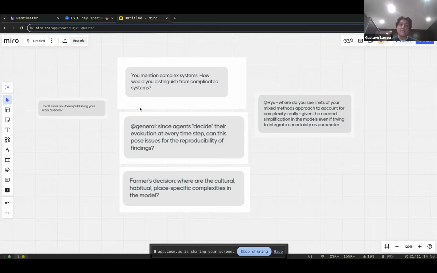The difference is that a complex system doesn't have to be particularly difficult or huge, but it's complex because of the components of the system, meaning that we cannot simply determine the properties of the components without determining the properties of the system. And at the same time, we cannot determine the properties of the system without determining the properties of the components. So there's an important interaction characteristic here that cannot be easily described with analytic models, the way that we do it in a life cycle assessment or in input-output. I don't know, guys, if you have something to add on top of this.